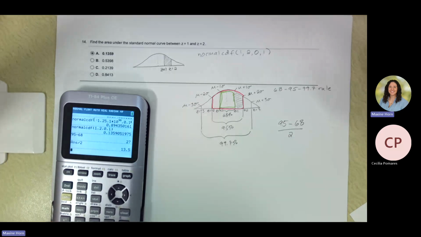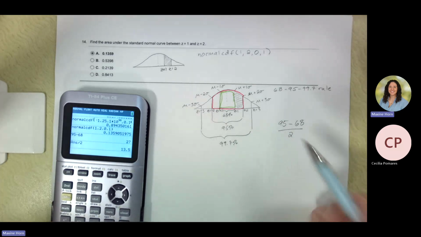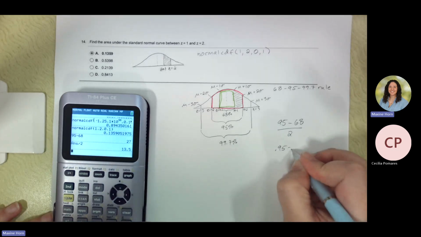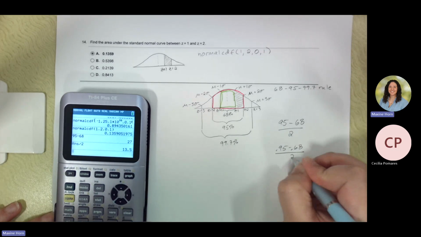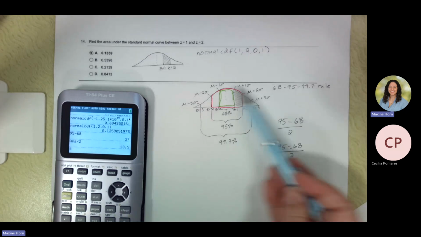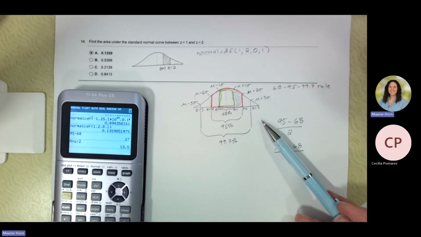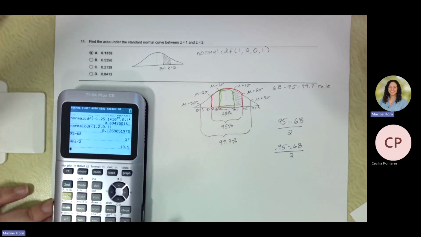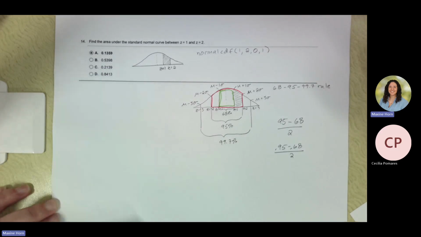And there we go, 13.5. I'm doing this as percentages, so you would then turn that back into a percentage. Or you could leave it as decimals to begin with, and then you're going to get 0.135. Now, you'll notice that these are going to 1 decimal place farther. So just be aware that if you're using this rule, you might just be off, not 1 percentage, but a decimal at the very end. Okay.